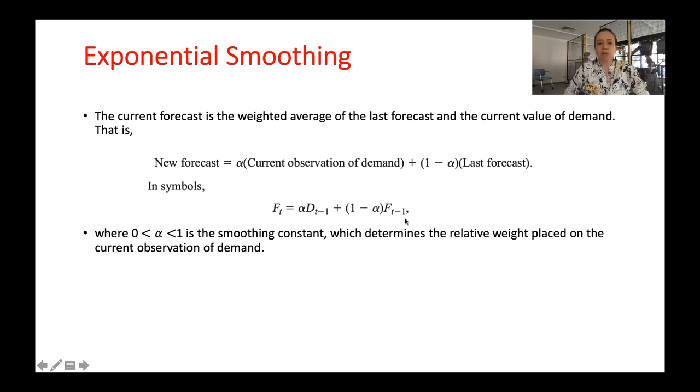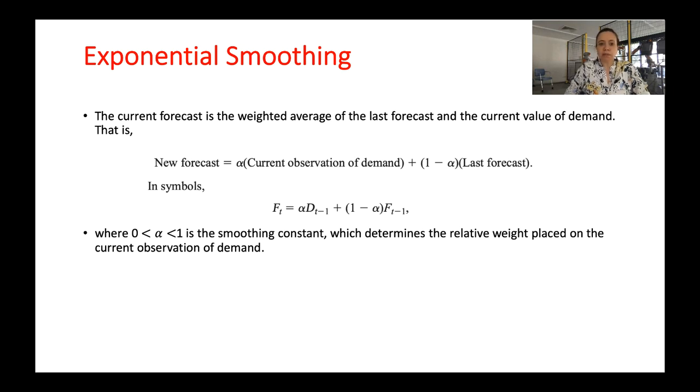Here, alpha is the weight that we assign for the current observation, and alpha is a number between 0 and 1. In fact, this is a parameter that we have to determine before applying this methodology. It is just like the parameter n in the method moving averages. We have to determine the number of the last observations to use in moving averages method. Just like that, we have to determine the weight to assign for the current observation in exponential smoothing.